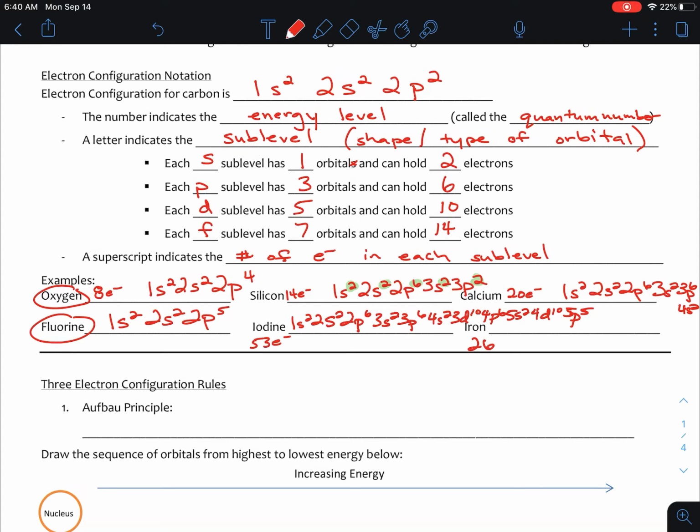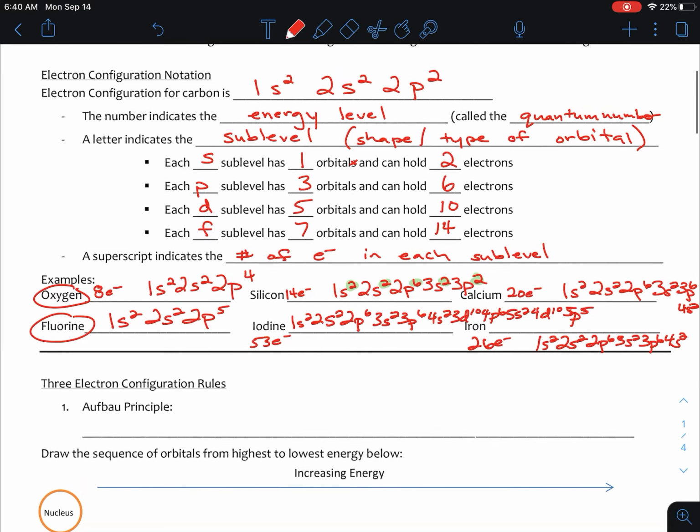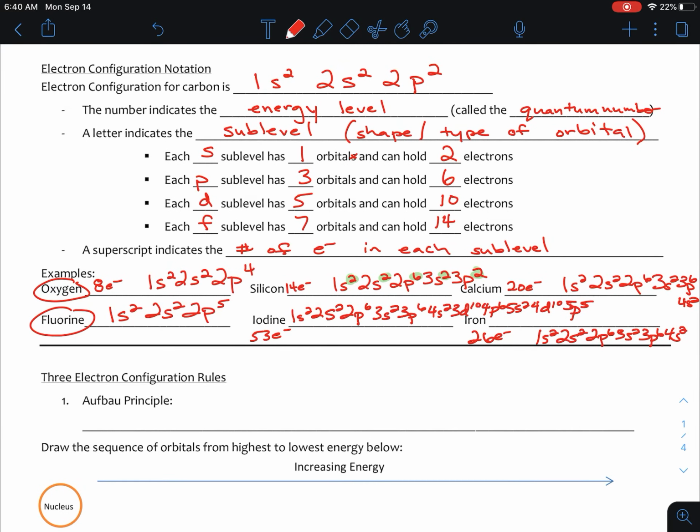Iron has only 26 electrons, so you'd start off 1s2, working your way down 2s2, 2p6, 3s2, 3p6, then 4s2, and then you actually end with D, because you get into that D sublevel, and you'd say 3d10. I'm sorry, 3d6. All these values, 2, 2, 6, 2, 6, 2, 6, add up to 26 electrons. So that's the progression of the different levels of electrons.